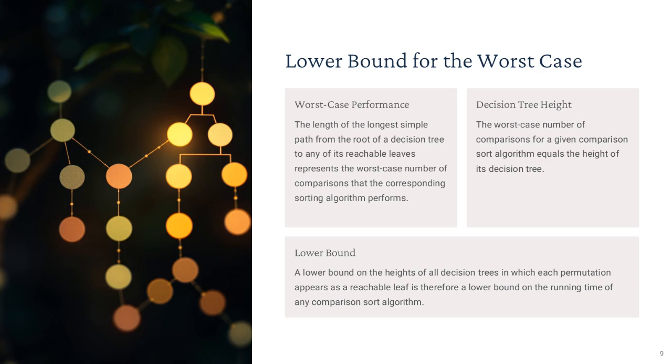The significance of this result is profound. It means that no comparison sort can surpass merge sort or heap sort by more than a constant factor in terms of efficiency. This insight guides algorithm designers to focus on other aspects, such as implementation details or memory usage, when optimizing comparison-based sorting techniques.